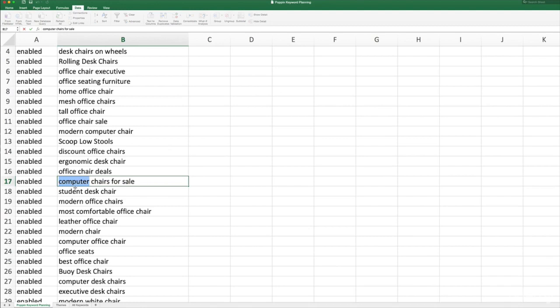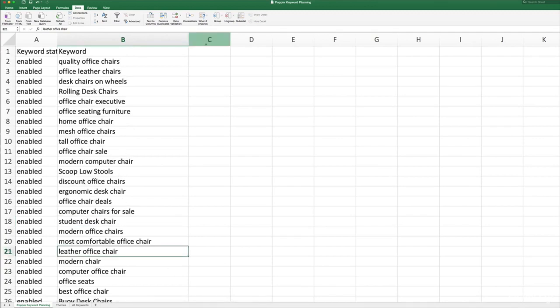And what we would generally want to do is make sure that there's enough search volume for each of our themes that we develop. Comfortable could be a theme. Another thing that's important to keep in mind is that the theme we're going to break down our ad groups by is not necessarily the first, last, or middle word. It could be any word in the keywords that we've developed so far in our initial research stage.